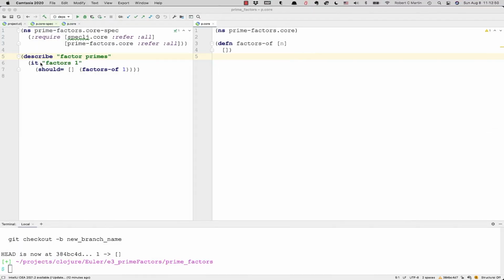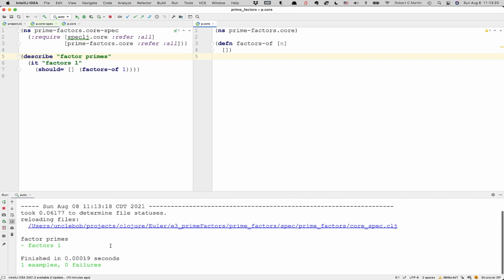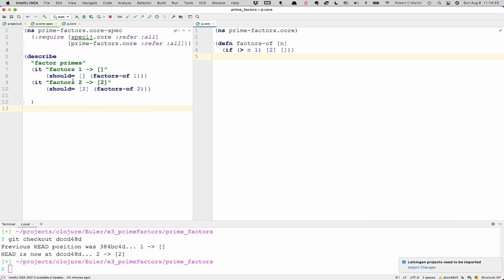We begin, of course, by creating the most trivial test we can, the most degenerate test we can. Let's see if it can find the prime factors of 1, which, of course, is the empty set. And so to pass that, we'll just return the empty set. And that passes. So then we try the next most obvious case. Can we factor 2, into a list with just a 2 in it?